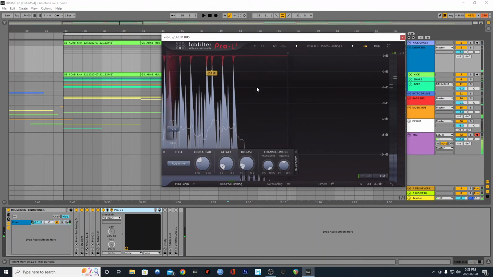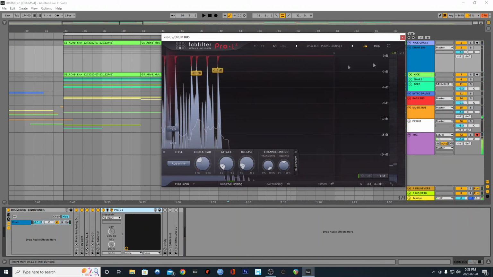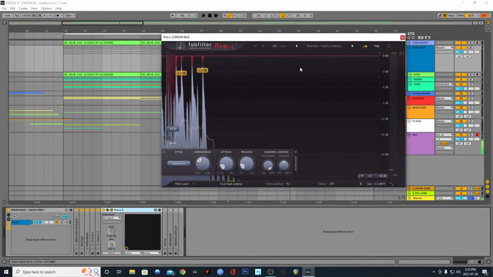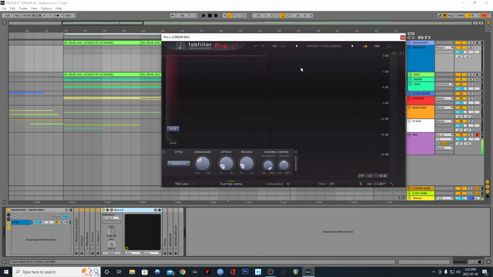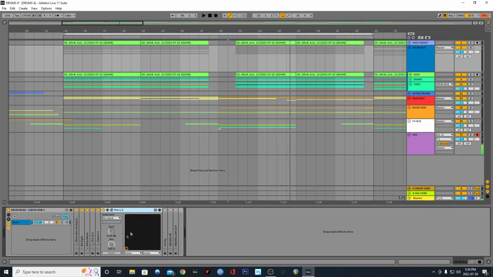So basically what I did was I saw that things were peaking around -2 dB, -1.5, and I said, okay, I'm going to go for about 1.5 dB of intense limiting here with this aggressive style. I brought the output down by 3, and I pushed the gain up 3, so that everything's level matched, but the transients and the overall peak level stay fairly solid.